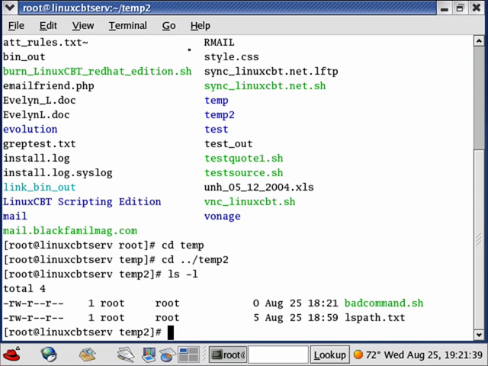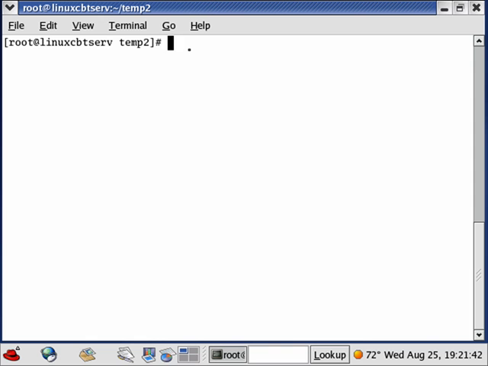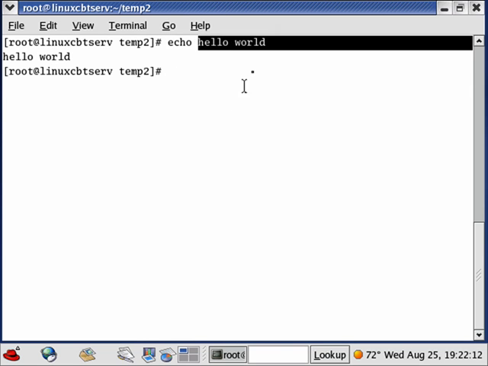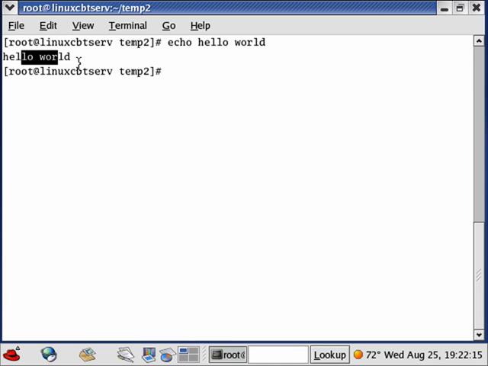So that's standard in and out, and standard error: any errors that are received or echoed from a shell script, a binary, or an application can be captured and recorded. Now, to show you some simple examples of how standard input works, let's echo, using standard in, hello world, to standard out, which is the screen. So we've used standard in, the keyboard, to type in the command echo and hello world, and it was echoed to standard out, with no errors of course, so we're not making use of file descriptor number 2, which is standard error. We're simply using 0 and 1. And for the most part, we usually use standard in and standard out, file descriptors 0 and 1. So that's a simple echo of a hello world.